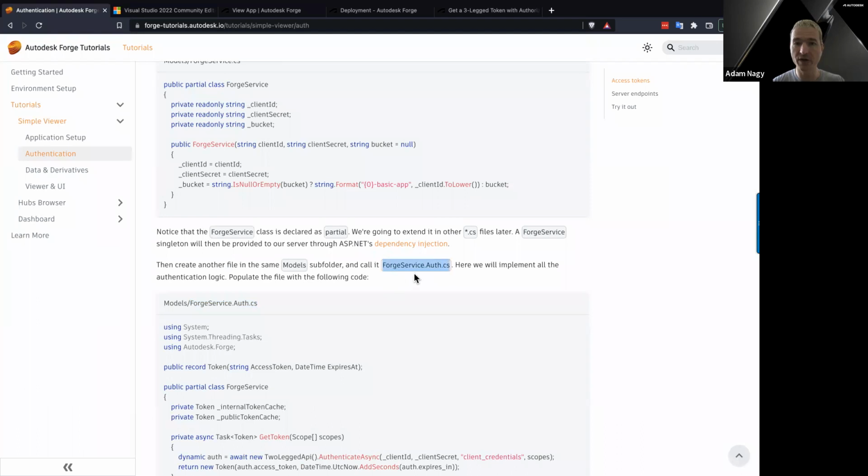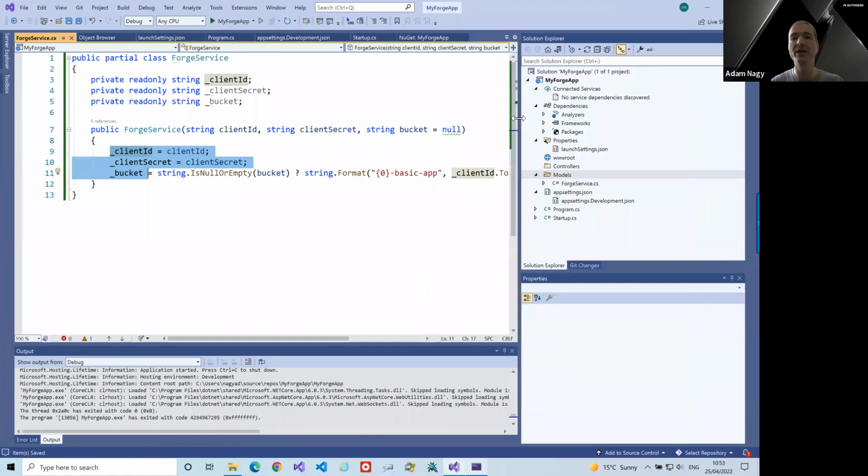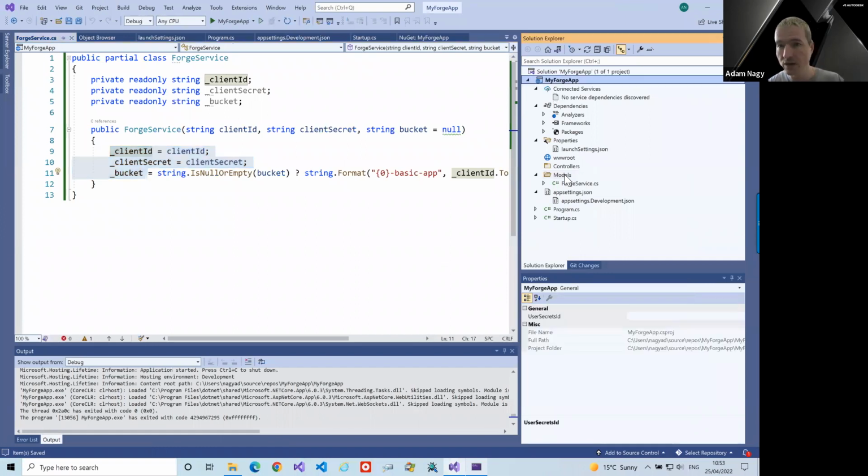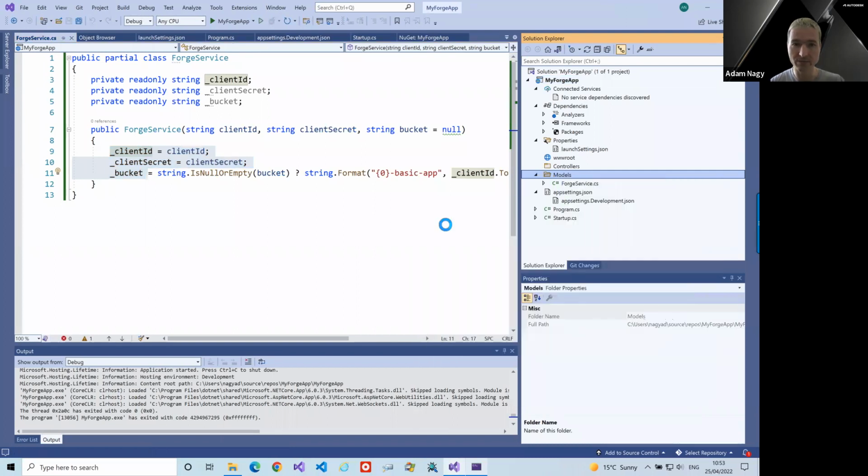So the next file we are creating is ForgeService authentication. This will be using the authentication endpoints from the Forge server. So we can just go to Models and then again add a new item.